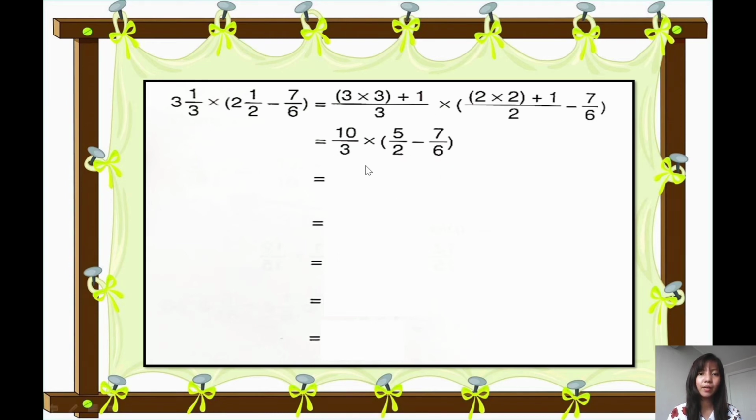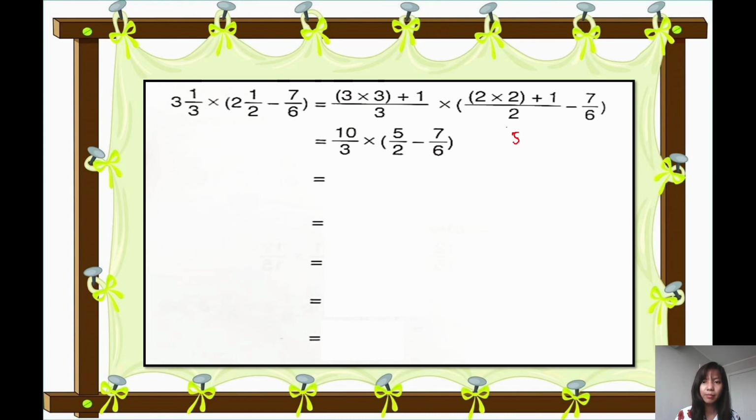They are now improper fractions. So again, we have different denominators. So our goal is to make them the same, right? So what are we going to do to denominator 2 to make it into 6? What number are we going to multiply? It's 3.